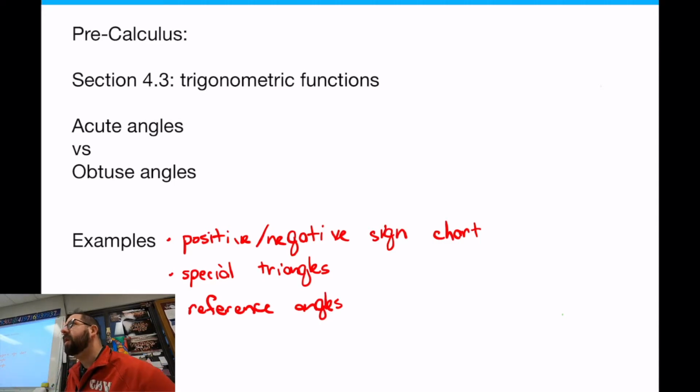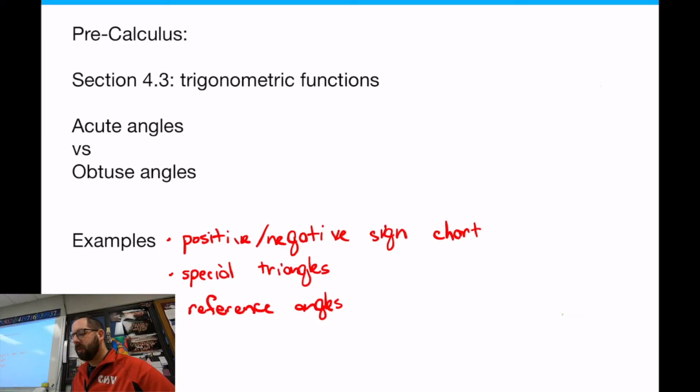So let's do a few notes here. This would be probably my last day of doing the trig functions. If you guys feel comfortable with it, we have a Google question of the day today. And then tomorrow we're going to be moving on to section 4.4, which is graphing, which is way different than what we're doing here. It will explain some of the values. You will probably not need a calculator tomorrow. I'll just kind of warn you of that. You'll just need a lot of paper when we take notes tomorrow.